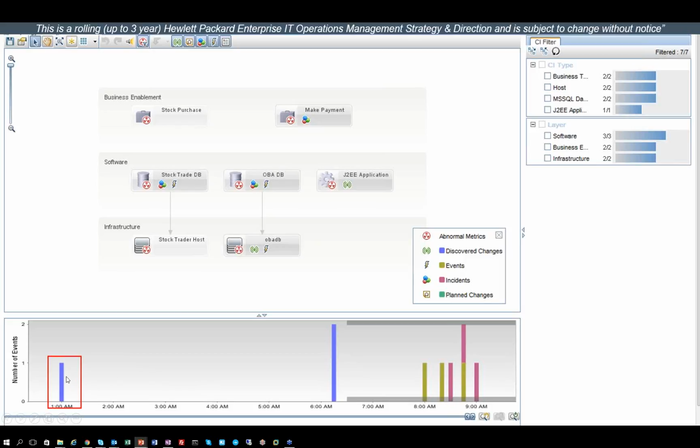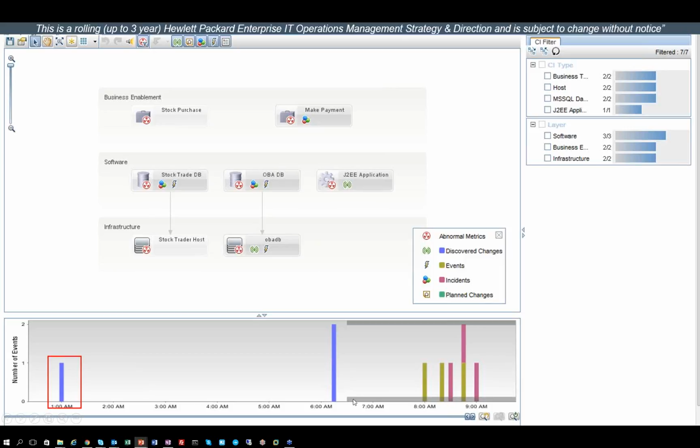Now, what is the most common cause of problems in an IT environment? Usually it's changes, so there's a really good chance that those changes have introduced some problems. However, notice that nothing is happening for a while until about, let's say, 6:40 in the morning. Around 6:40 in the morning, SHA notices that something is not right. It declares an anomaly.